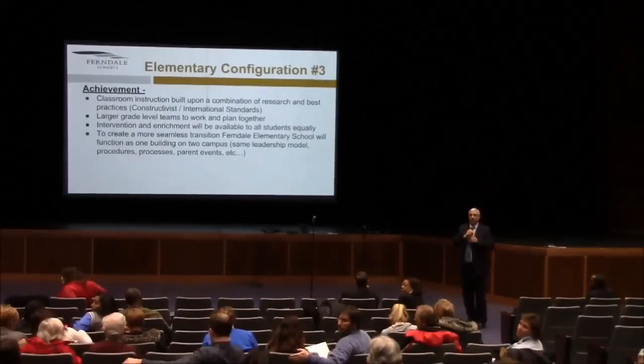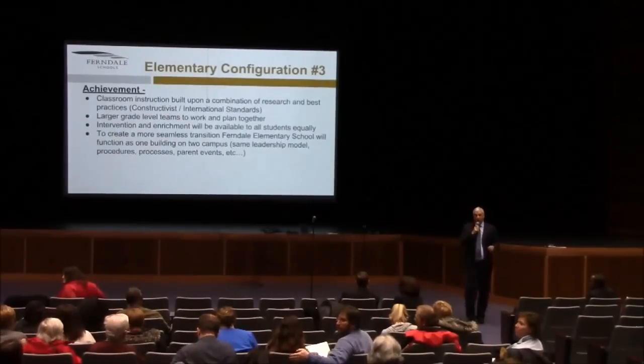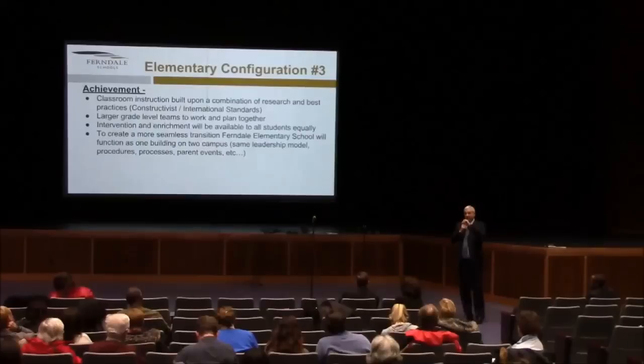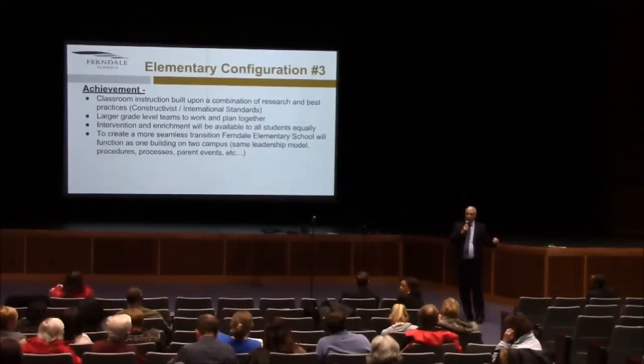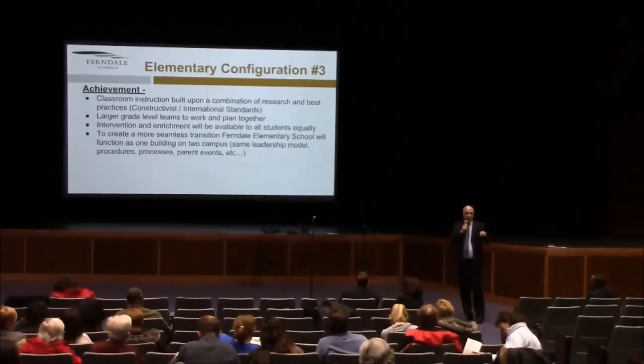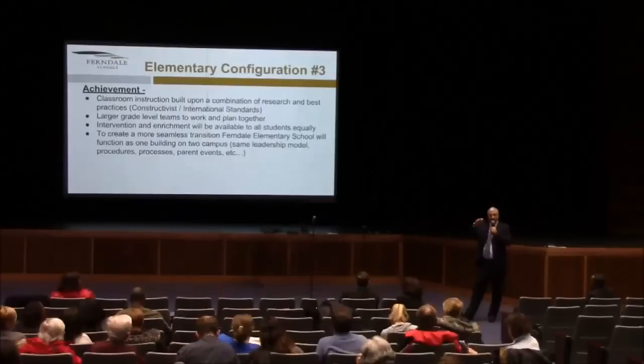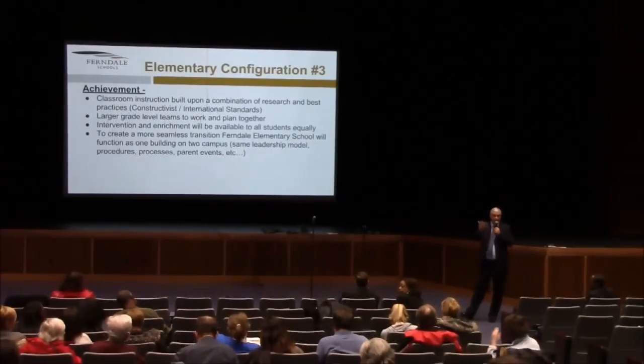That slide shows that in many instances, the kids in various schools in Ferndale score higher than some neighboring schools with a lower percentage of economically disadvantaged kids — and that's a real plus. When you look at that graph, you need to look at what's to the left and below each of those things to get some comparative information.